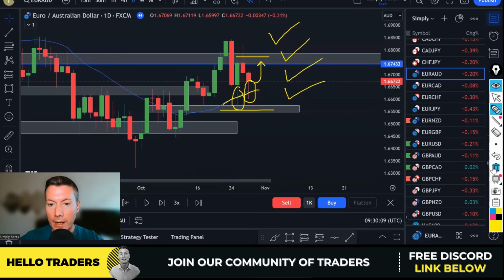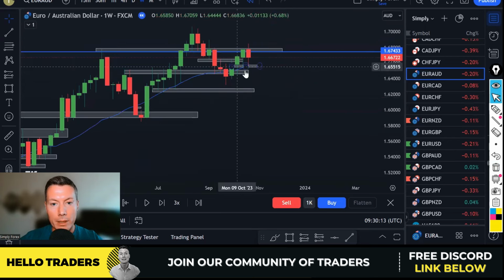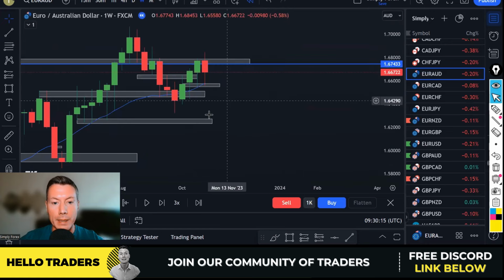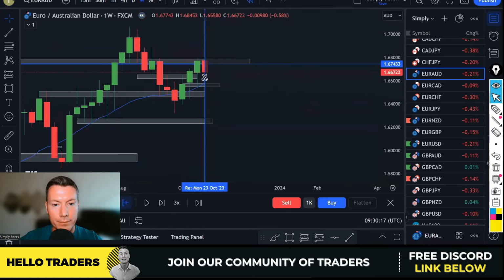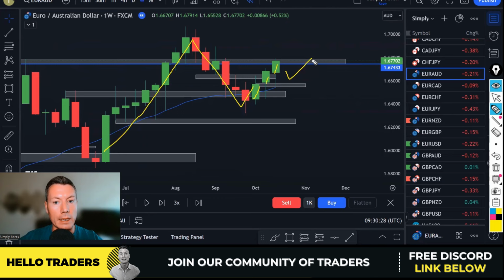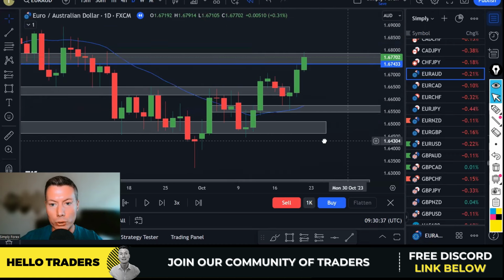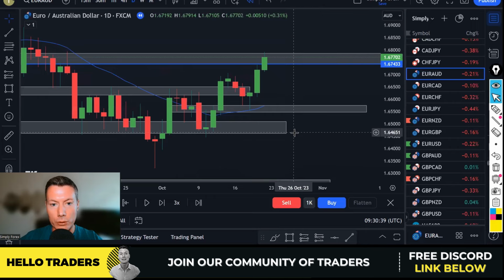All right, if we look at the weekly chart, mind you, this might not have caught up. But yeah, okay, weekly chart, this would have been the actual week you would have seen. So we'd have had that weekly candle as well. All right, so weekly chart, in an uptrend, bullish candles, tick. Okay, so we know Euro Aussie dollar, let's go back to where we were, is a good trade. A good potential trade.